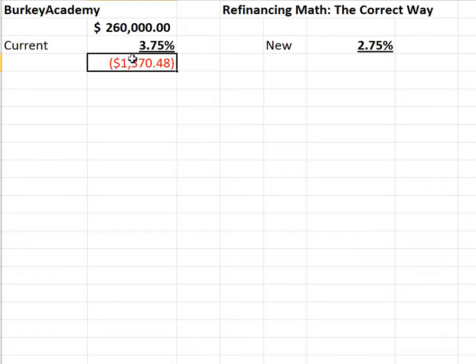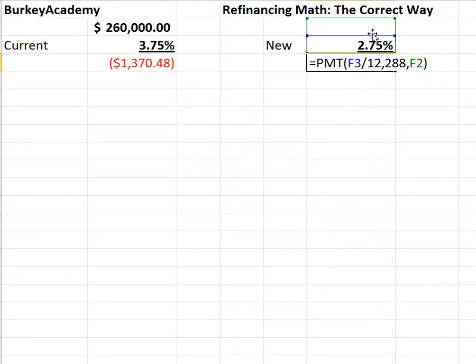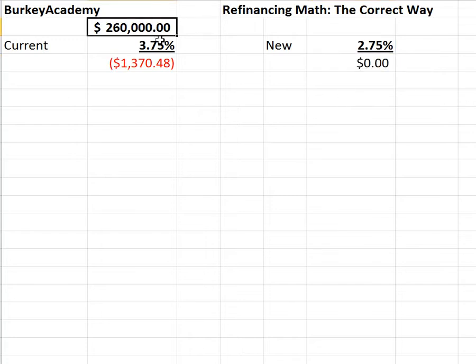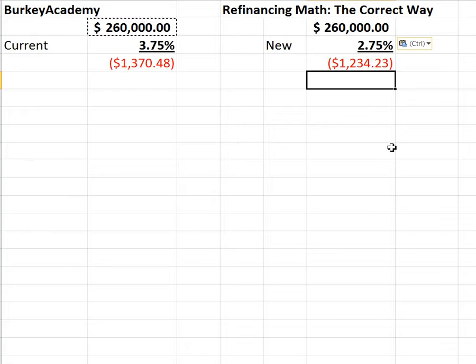I'm just going to copy that over here. That's going to give us an error, but then we'll have to edit it. So I'll copy it over there, hit F2. It changed from looking at this 3.75 interest rate to this 2.75, just like what we wanted, but I don't have the principal amount of $260,000 up here. So I'll copy that and paste it over here, and it updated the formula for us. Great.